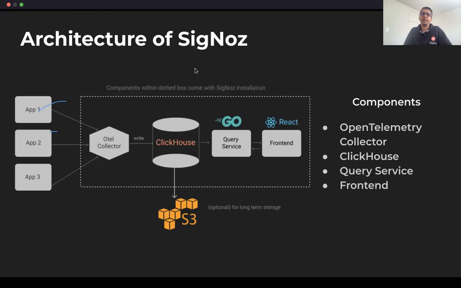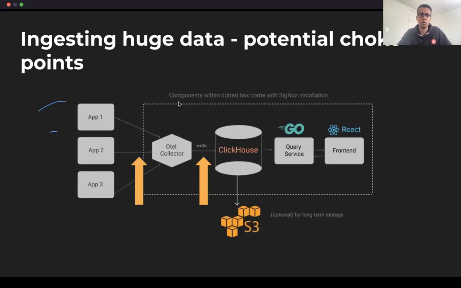So that's when we started working on this and trying to really test the limits of what OpenTelemetry with SigNoz can handle, right? And what we found was really surprising, and that's what I'm really excited to share with you. But to give you a quick sense, let's take a quick pause and try to see where could be the issues, right?